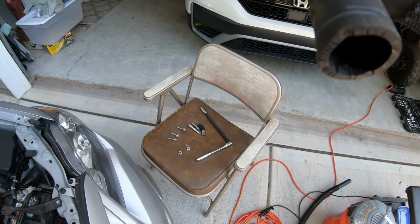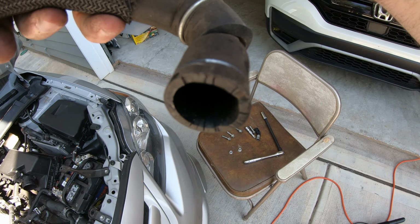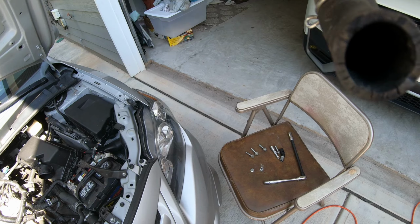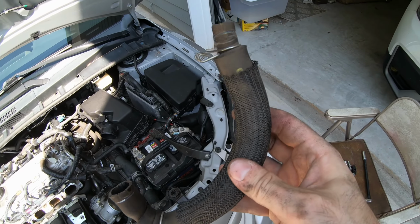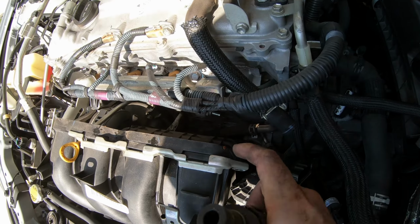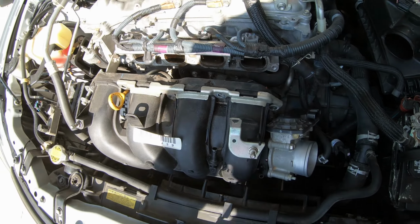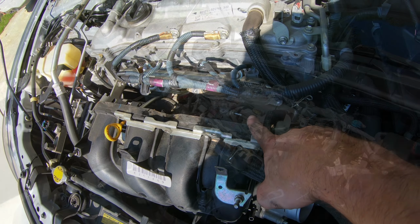You can see how already the ends of mine kind of has some cracks in it. So I'm just going to be careful with it. It's not deep cracks. It's just right there at the entry. But this is the hose you got to remove. And that down there is our positive crankcase. So I'm going to get out the 22 millimeter and we're going to back that sucker out.